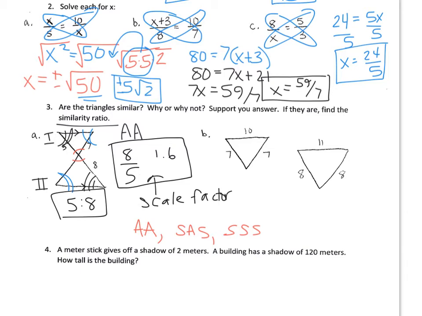Now let's check letter B. I don't see any angles. There's no vertical angles, there's no parallel lines. So I'm not going to use angle, angle, or side, angle, side. So there are three sides that I'm given. So what I do is I write the side lengths from, on the first triangle, from least to greatest. 7, 7, 10. Then I write the side lengths from least to greatest on the other triangle. 8, 8, 11. If all of these fractions are congruent, then the triangles are in proportion and they're similar. But 7, 8 is not equal to 10, 11 as a decimal or as a fraction. So no, these triangles are not similar.